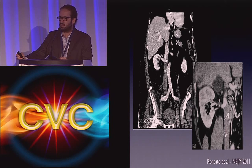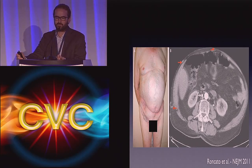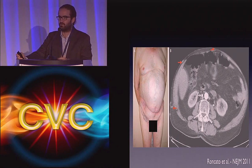This is a typical CT finding that you'll have. Your IVC, normally distal to the filter, is occluded, but it remains patent above due to the inflow of the venous outflow of the renal veins. So that's why, as a technical tip for those who don't do a whole lot of IVC filter placements, you do have to place it there for that reason. If you put the filter above the renal veins, then that is something you might potentially find. And this is one of the classical findings in patients with occluded IVC filters, with all the clear collateral pathways.